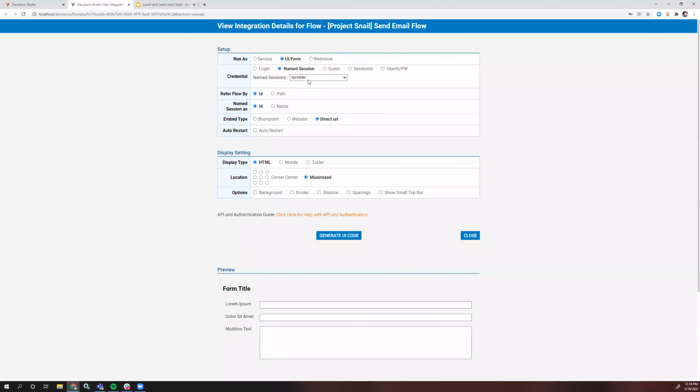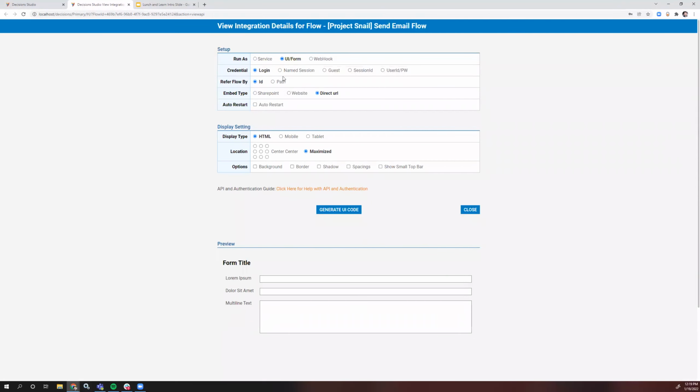You can show a UI if you want to. If you want it to be called as a service, it's perfectly fine. But then this credential right here, I'm going to walk through a couple of settings you have for this credential. The first one is login. As soon as you hit the endpoint, it's going to try to navigate you to the login page before you do anything, because we have to tie whatever you're trying to do to some username and password. So we're going to navigate you to the login page before you do anything.